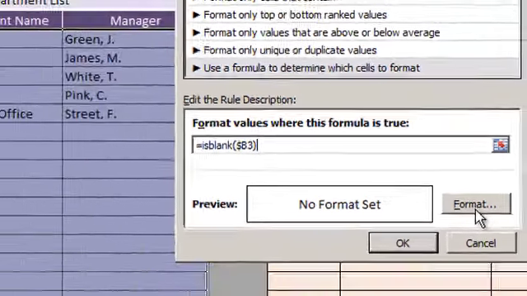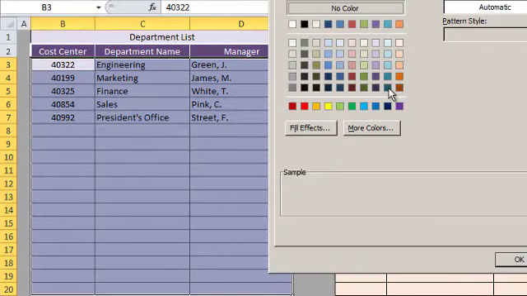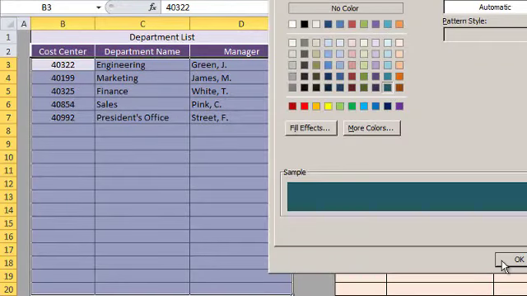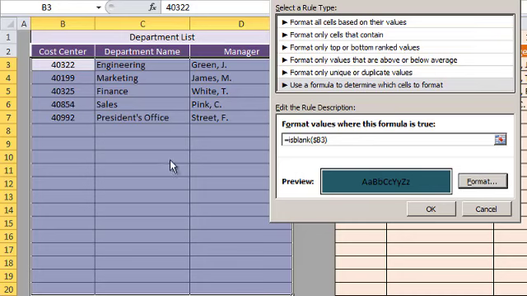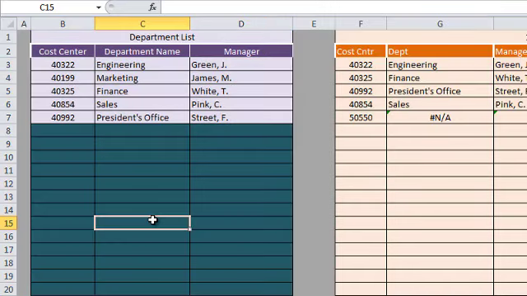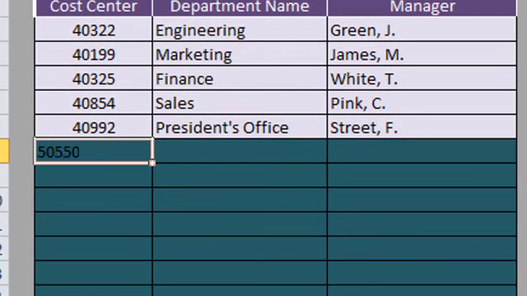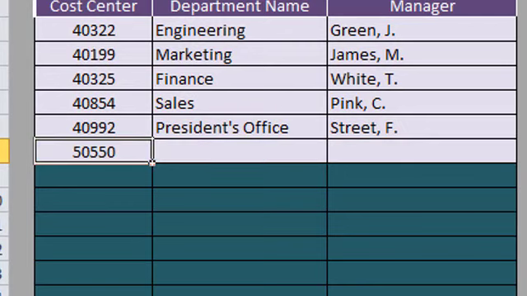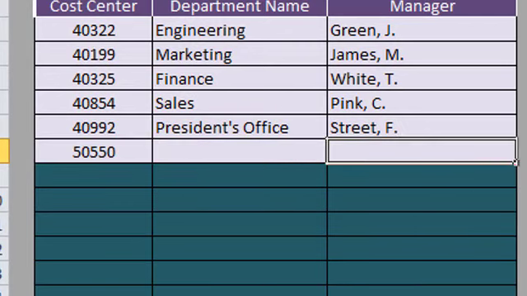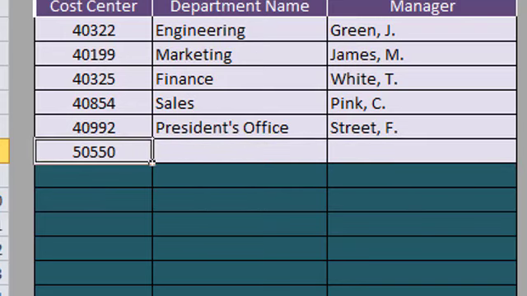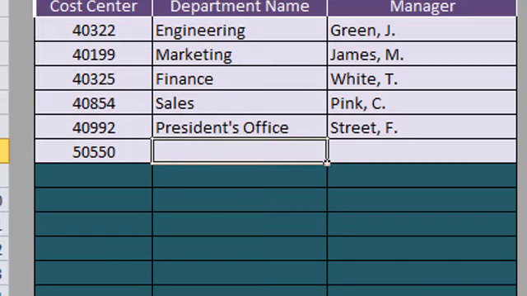And I'm going to make it a real dark blue color, this dark blue color here. So when I hit OK here, everything below where it says President's Office is going to turn dark blue. That's pretty much the way it works. And now I can put in my 550 department, and you can see this space here lightened up, so now the user can tell, okay, this is where I need to input the department name, and it'll work correctly.